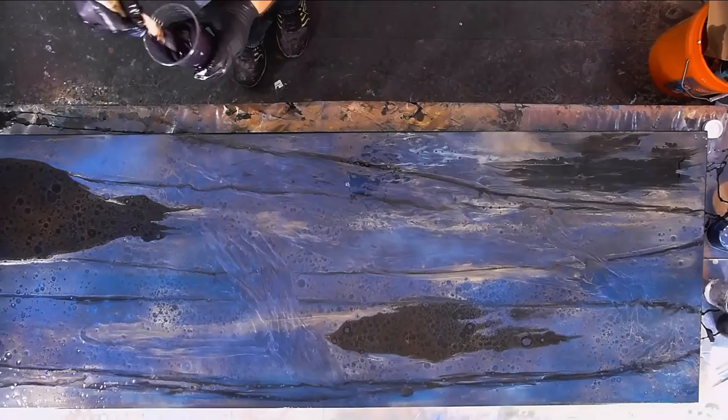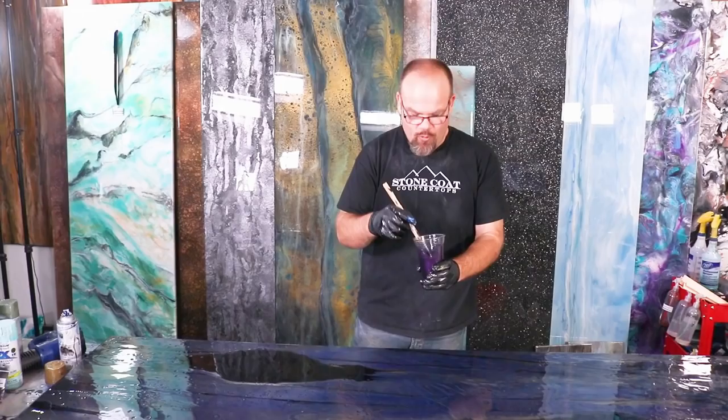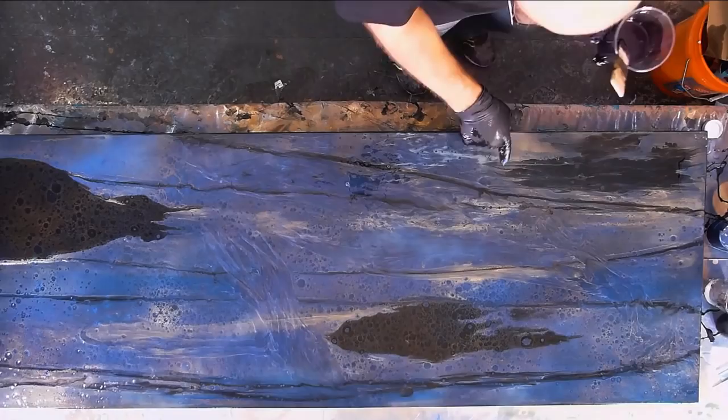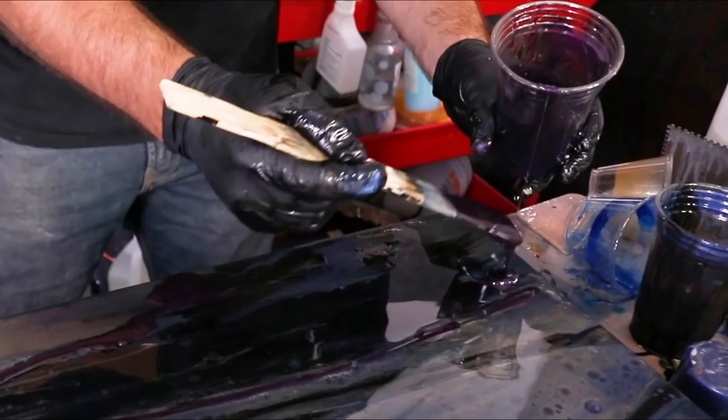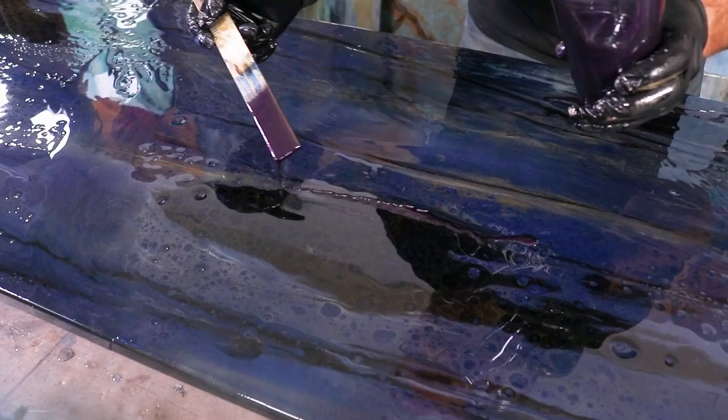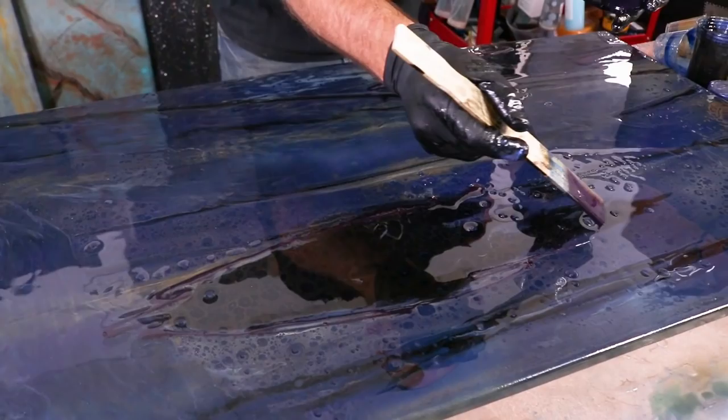So what I think I'm gonna do is outline some of this black with this purple to accentuate it. Let's start over here on this little piece, and we'll just give us some purple around it to make it look like it's kind of part of that mineral. Get a lot of purple kind of at this end here. Let's do some of that around this one too. It's really fun to layer like this. And even as that stick starts to lose some material, keep moving it.